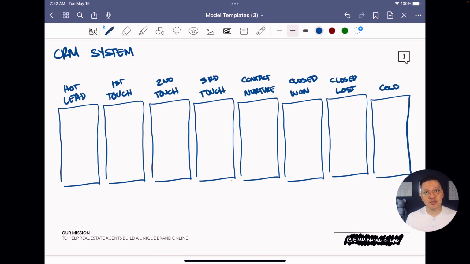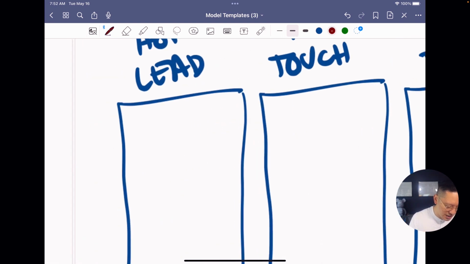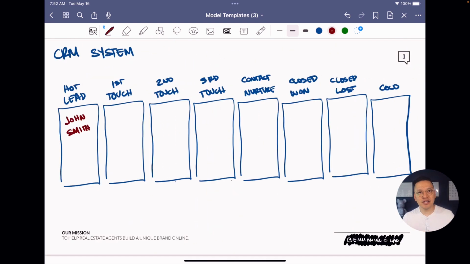All right, now the way I use my CRM, it's a lot like this. When a new lead is captured, a deal is automatically created and then added into the hot column. So let's say, for example, we get this new lead and call him John Smith. Now, typically once this lead is captured on day one, I will try to reach out to John via phone call, via email, and via text message to try to spark a conversation.